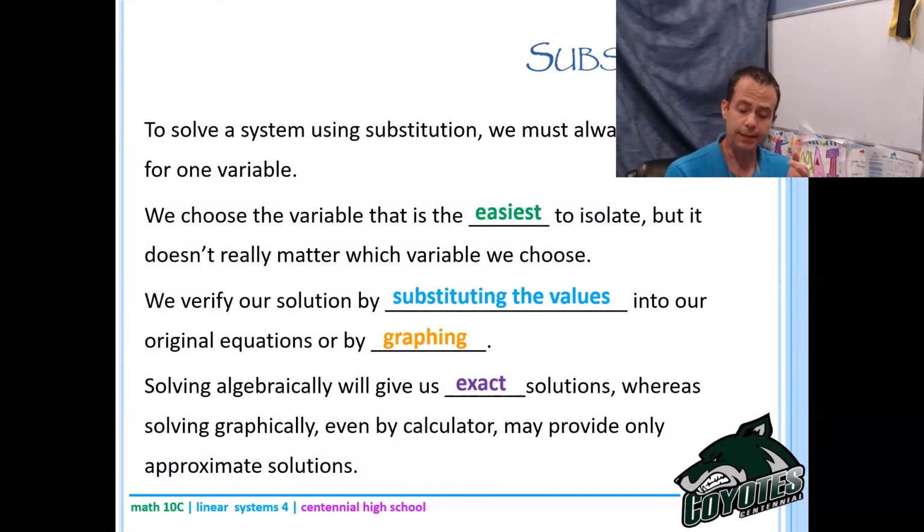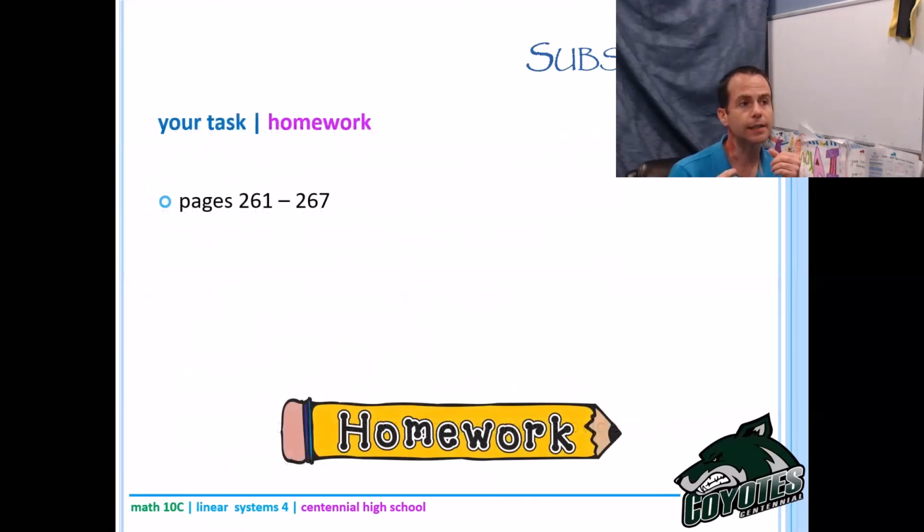Now, that being said, I do want to make a point that on a quiz or on a test, we will force you to solve a particular way. Okay, because part of the grade 10 curriculum is that you understand all three of these methods. So you understand how to solve by graphing, how to solve by substitution, and how to solve by elimination. So if I ask you a question and I say solve this by substitution and you choose to solve it by graphing, your answer is worth nothing because it's the process that you're getting marked on. Okay, so make sure in these questions you read the question very carefully and that you are actually solving using the process you've been asked to do. And we will force all of them on you.